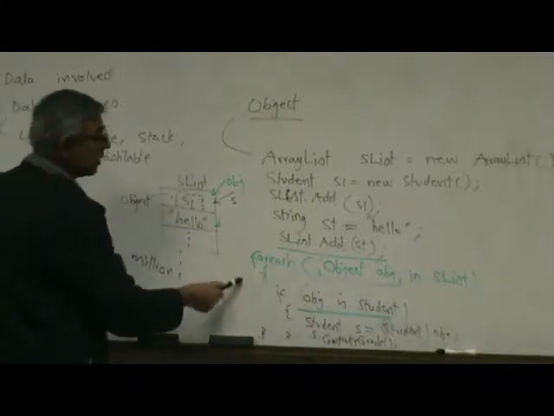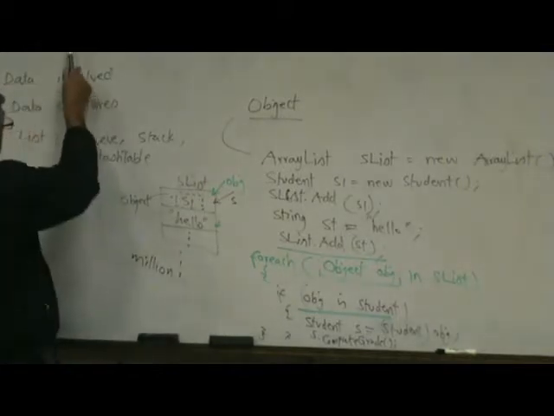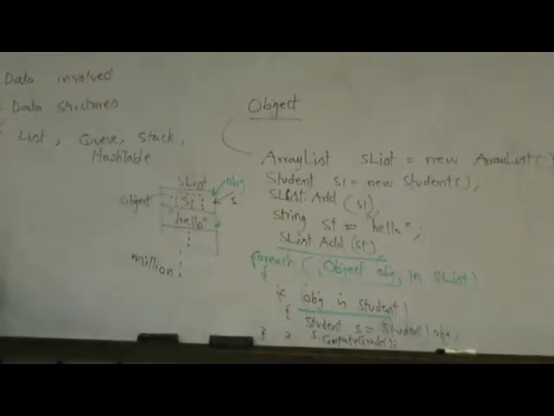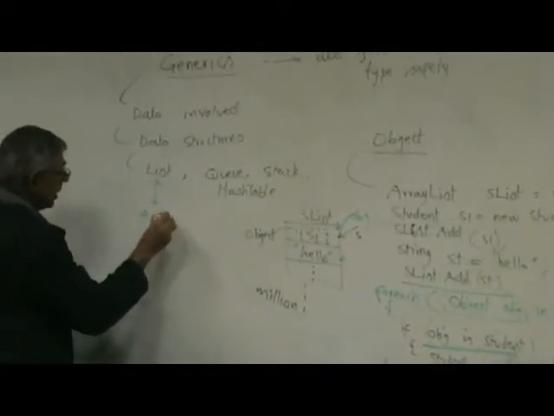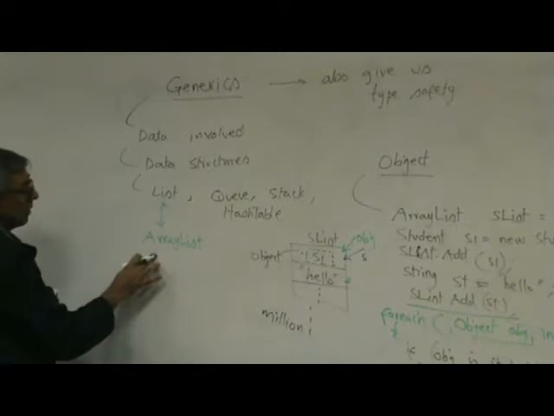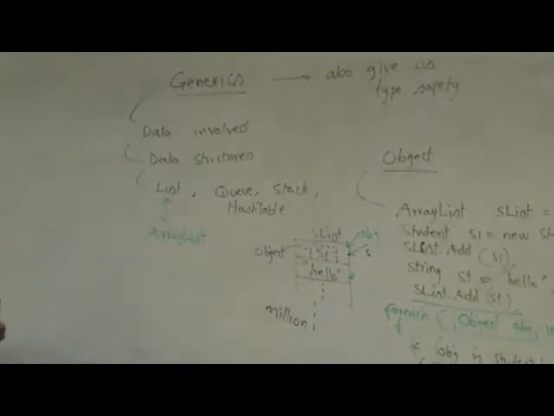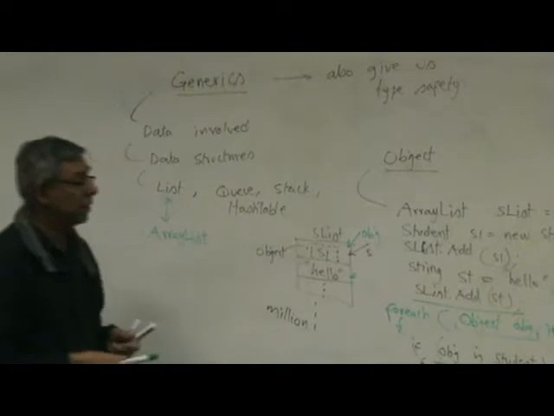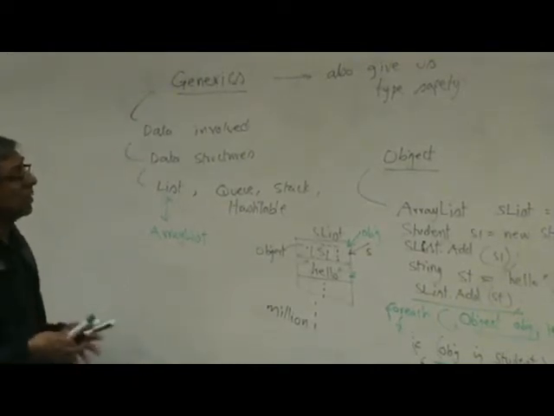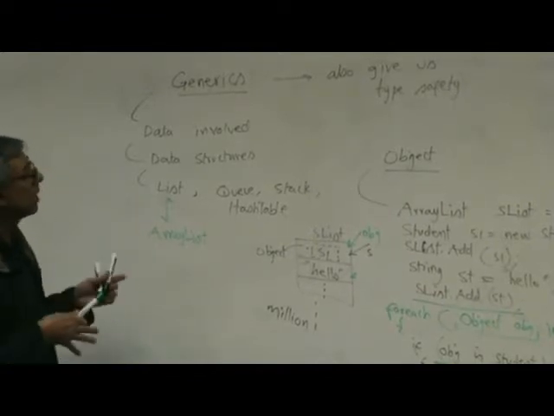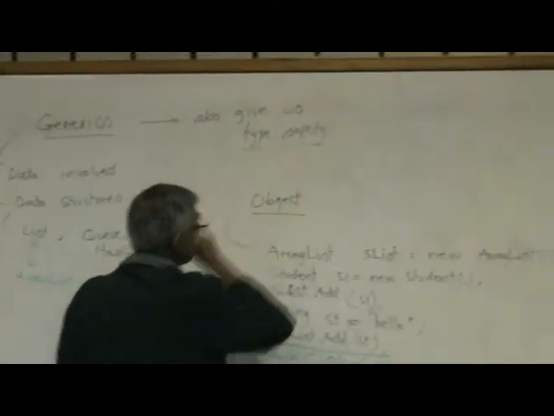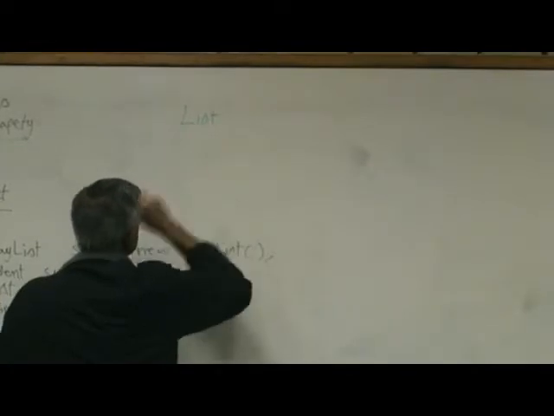So instead of using an array list, now let me show you if we use a generic type. The equivalent of the array list is called List in the .NET library. Instead of the array list, if we use the generic list, all this checking whether we have a student or not will be avoided. Plus, at compile time, the compiler will verify that we are following what we call type safety. So there's already a built-in class called List.